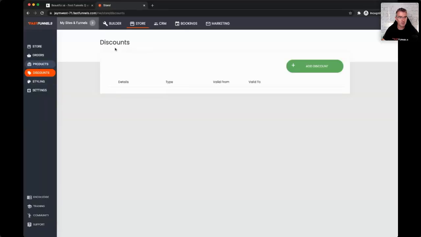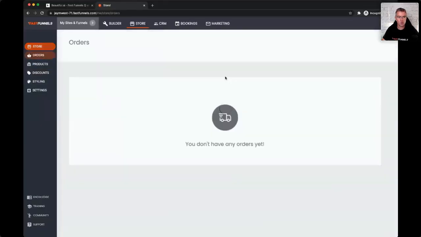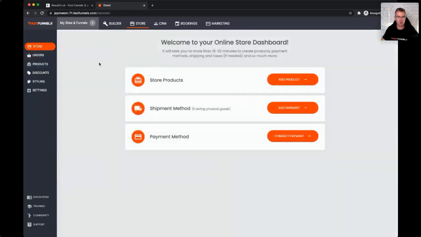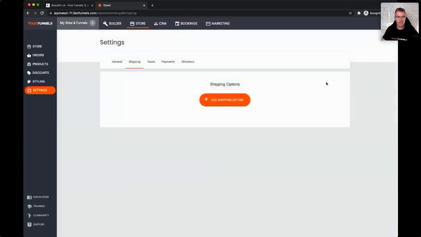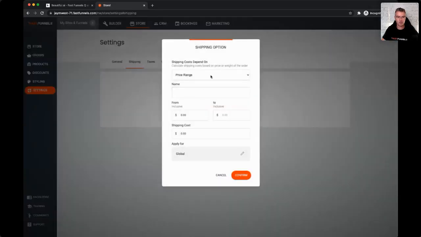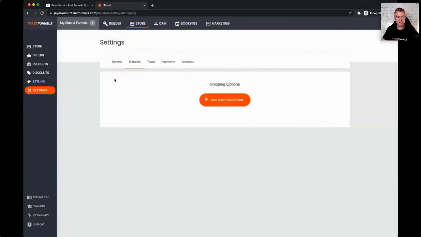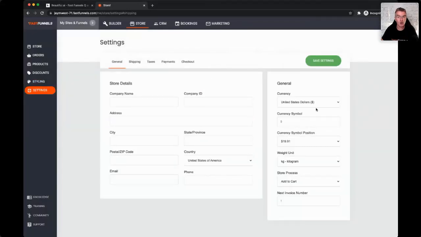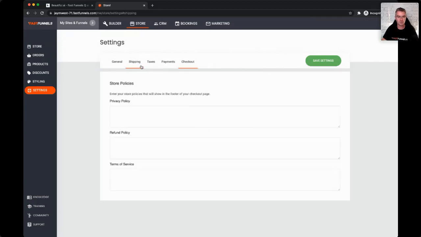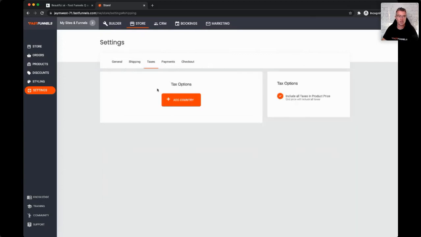And then let's go over to there again. Here we go. You can see all of your orders. They'll all appear there. Obviously, we don't have any at the moment. And then your store settings will be all in here. So there you can add shipping options, your taxes, and general settings for your store, like what currency you want it in, and your weight units and all of that good stuff. So privacy policies and tax by country, the nitty gritty of having a proper e-commerce store. So it's definitely a fully fledged e-commerce system that you get with FastFunnels.